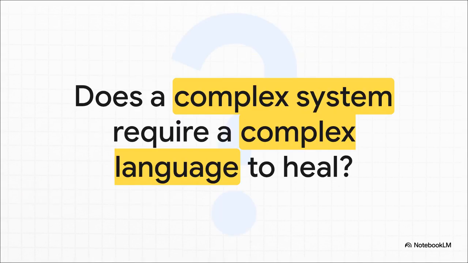And so that leaves us with one last big question to chew on. If a person's internal system, their mind, their very being, is uniquely complex, then maybe, just maybe, their path to healing has to be built on a language that is just as personal, just as intricate, and just as uniquely their own. What do you think?